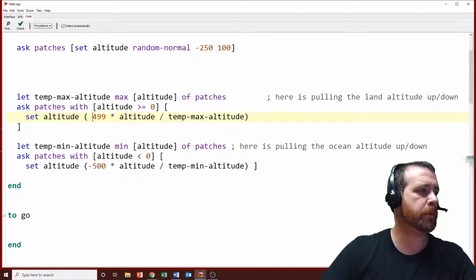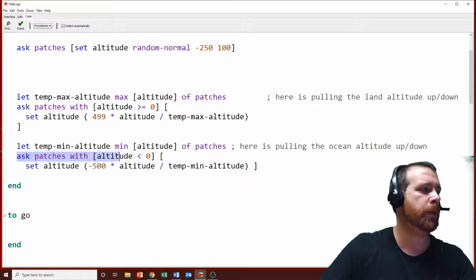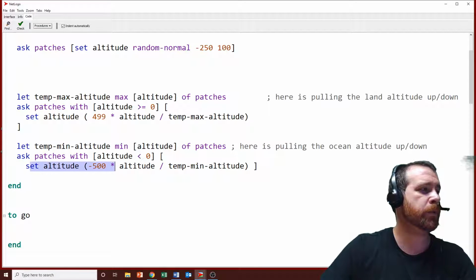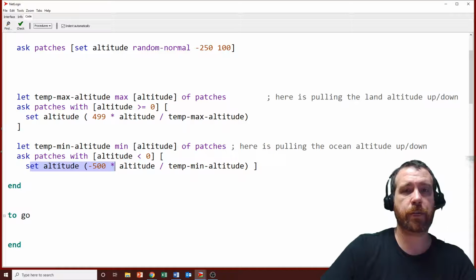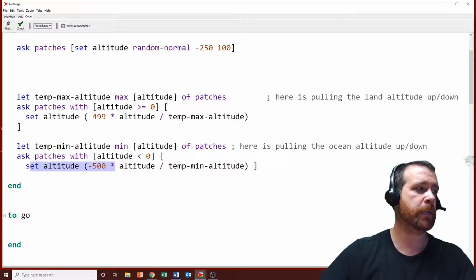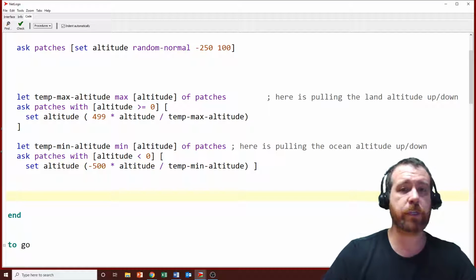So the minimum altitude of patches is going to be our temporary variable, and then we remember, hey, all of the patches that are in the ocean currently, let's bring you down to -500 based on what your current altitude is. So it's going to stretch my ocean to take up that full range of 0 to -500. So that's how I would do it for the ocean. So now I've stretched everything.